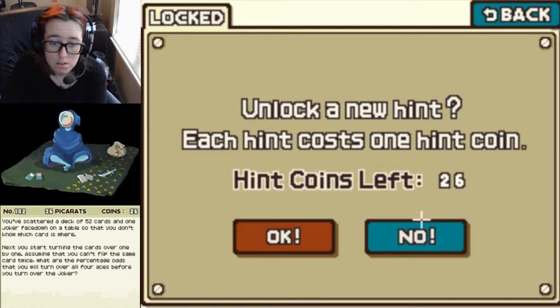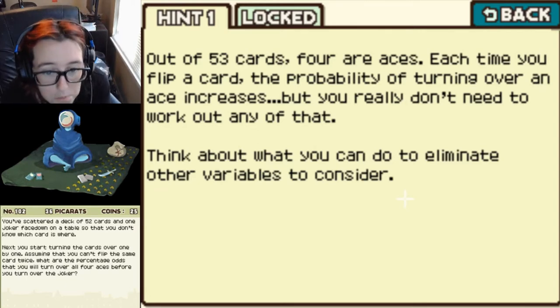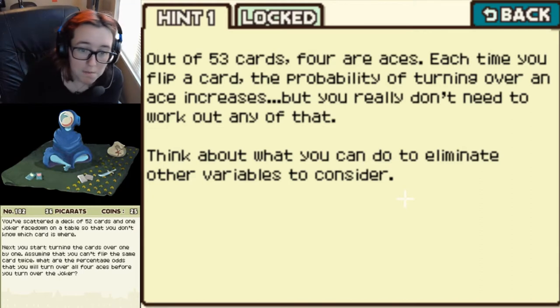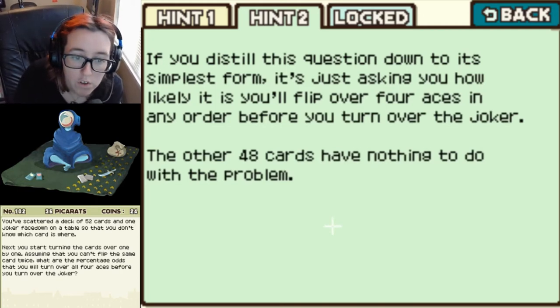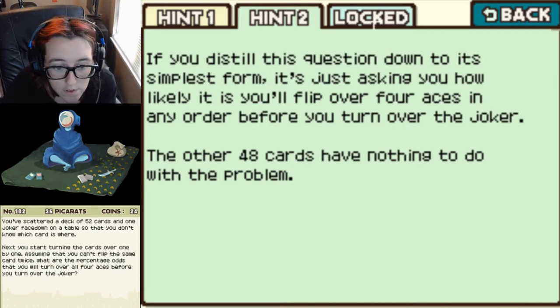Alright, I really need hints on this one. Out of 53 cards, 4 are aces. Each time you flip a card, the probability of turning over an ace increases, but you really don't need to work out any of that. Think about what you can do to eliminate the other variables to consider. If you distill this question down to its simplest form, it's just asking how likely it is that you flip over the 4 aces in any order before you turn over the Joker. The other 48 cards have nothing to do with the problem.